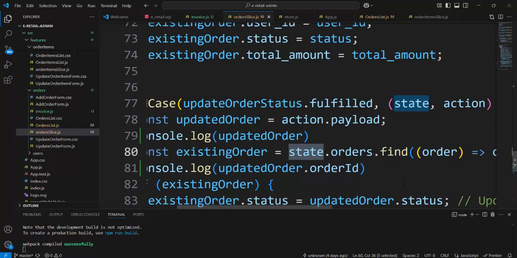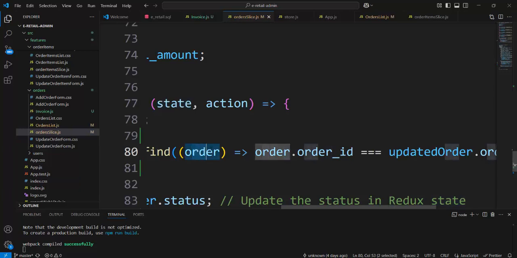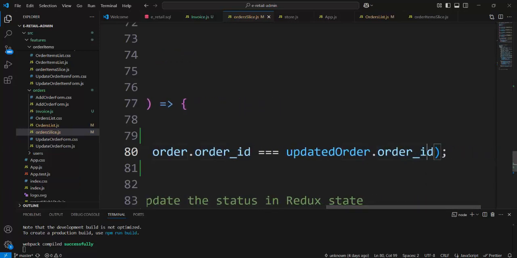Every array has a find method, and the method find goes one by one through members of orders and compares ID. This order here is the parameter, order by order goes through this process in the arrow function, and order ID equals update order ID.